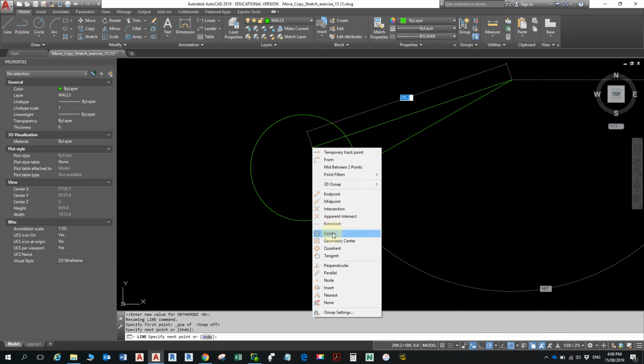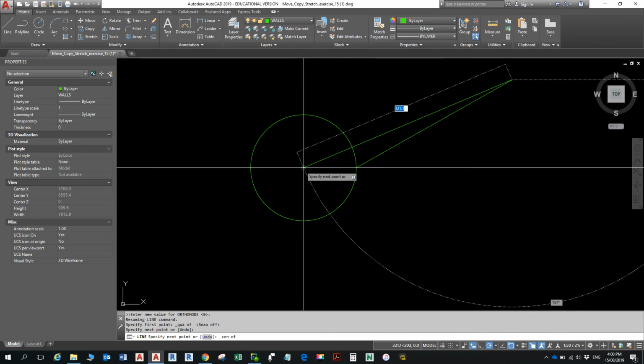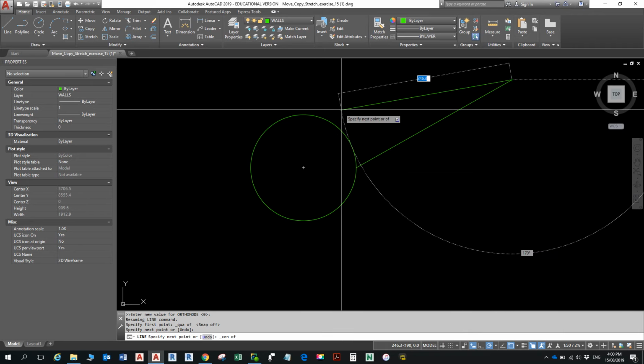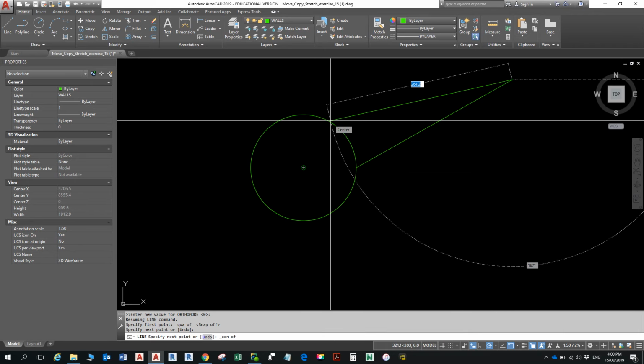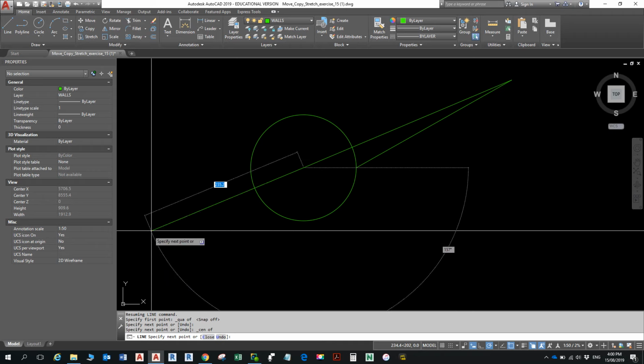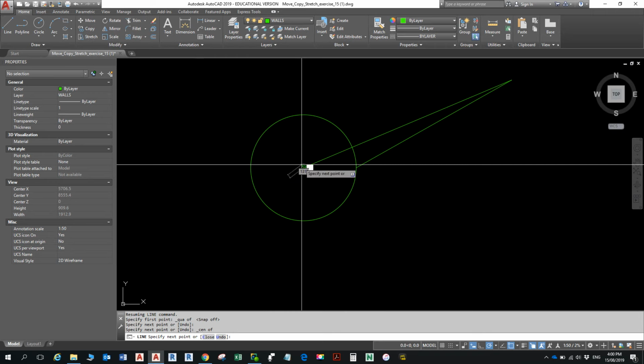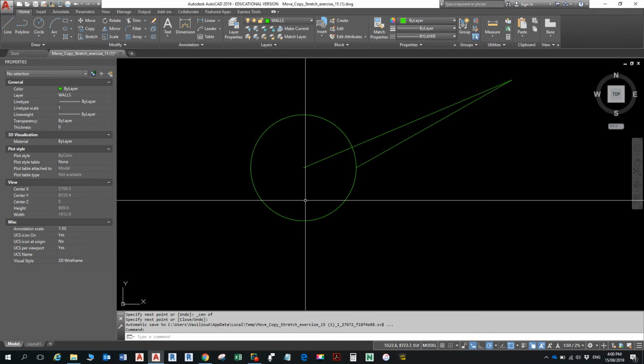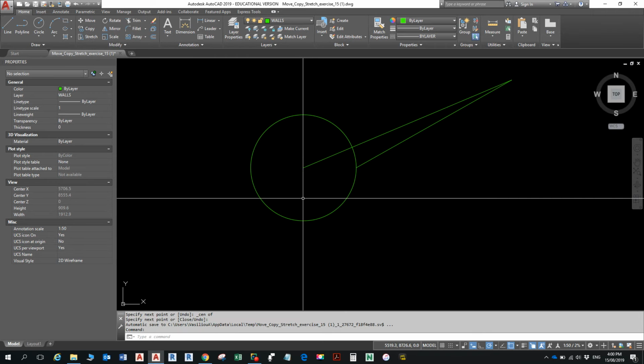Okay. So to go to the center again, I haven't got that. So I shift right click center, and there's my center. I found it. If you can't find it, just hang around here on the circumference, and when you see the circle thing come up in the middle there, just click on the circumference. You don't even have to move there. Click, it goes there. There you go. So that's how you can latch onto circular things, curvy things like that.